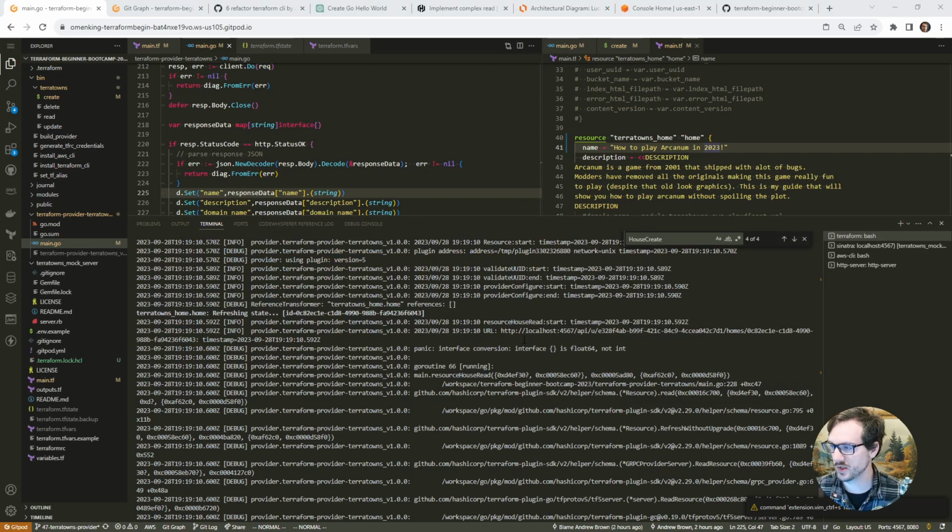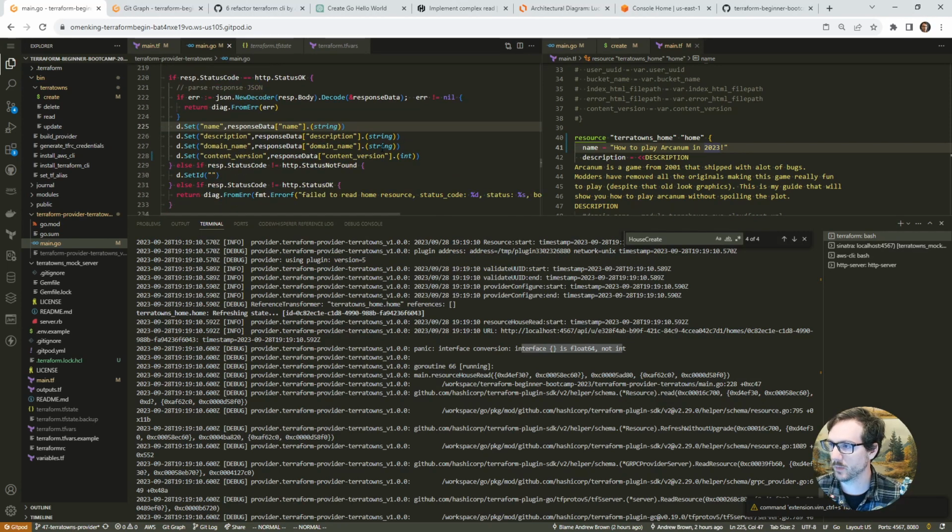And our issue here is it's saying interface conversion: interface is float64, not int. So that's the error we're having. And I thought we're trying to cast it here to an int, right? So what's going on? Why can't I do that? In the other one, I have float64 for everything. I guess we could do that, but it's supposed to be an int.